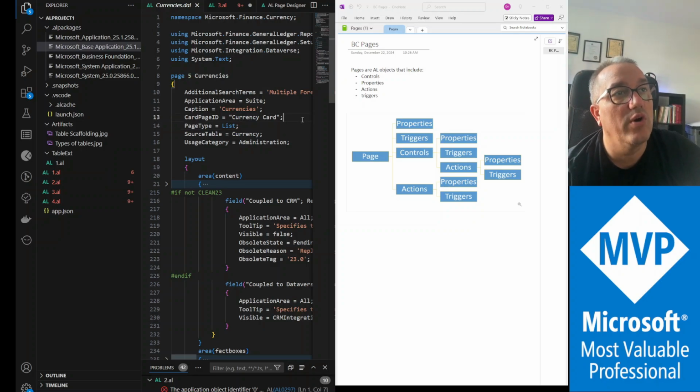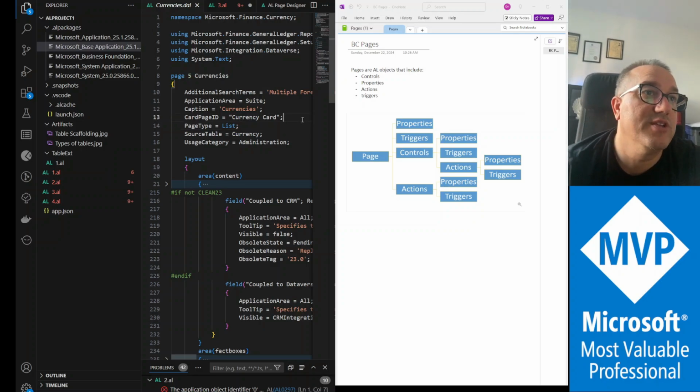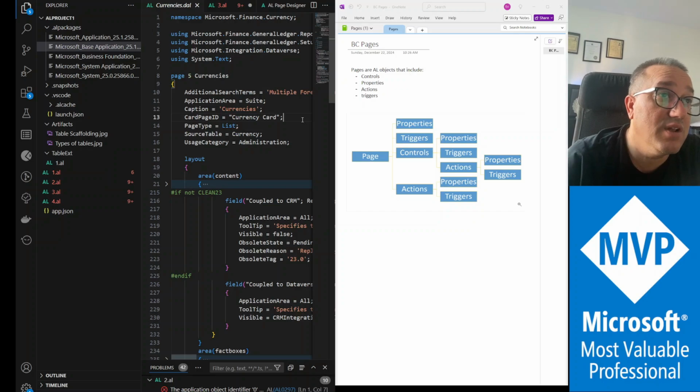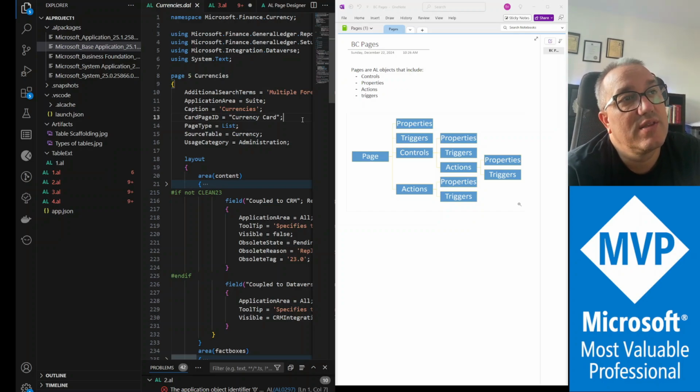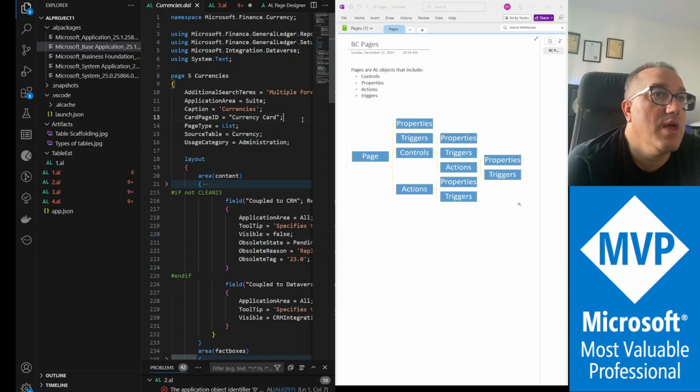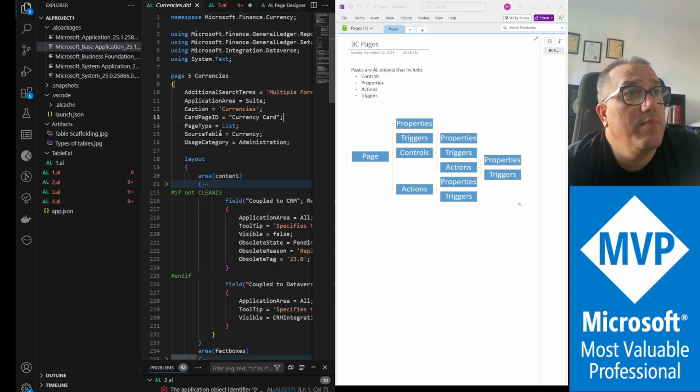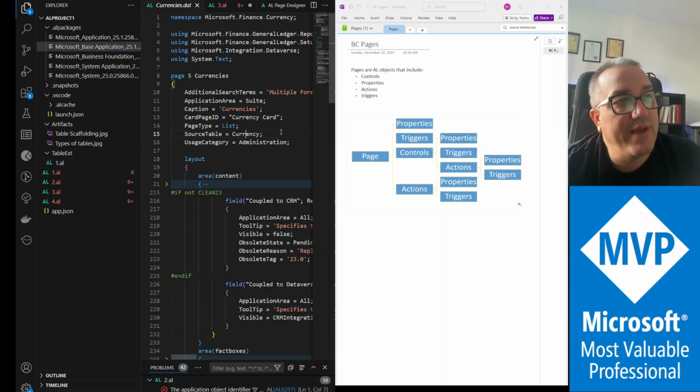So when you're going into the details of each line level record, you get a card type page for currencies. Source table is another property that tells us what is the table, what is the database entity that we're trying to expose with this list page.